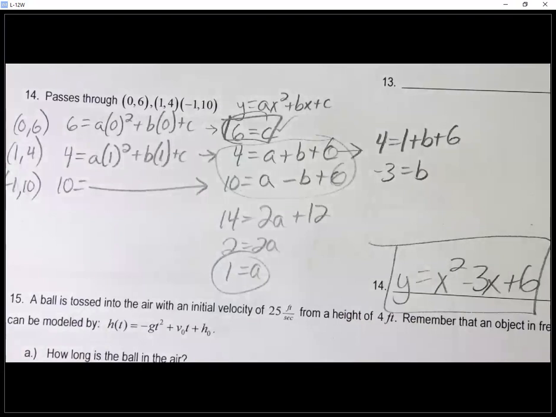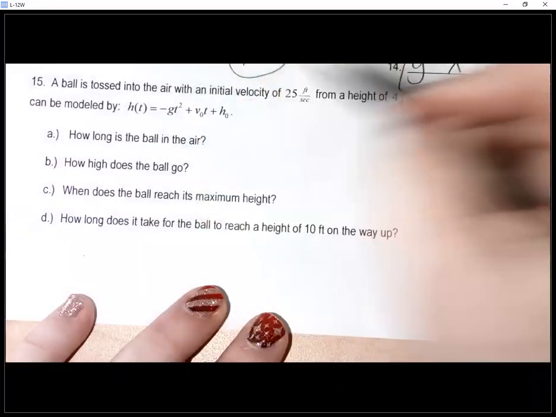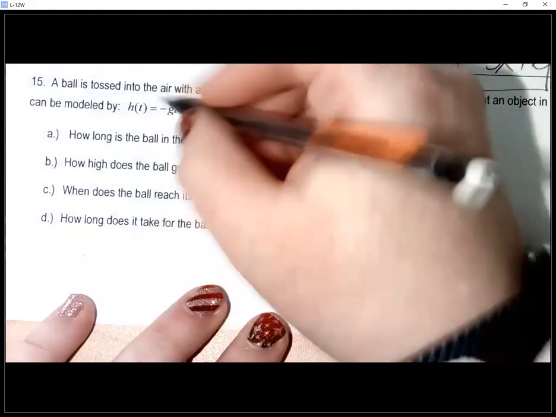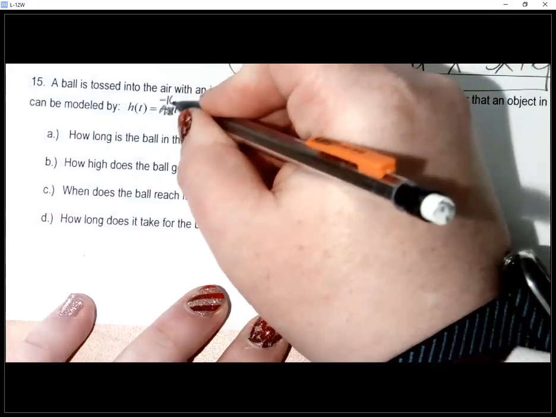All right, so real quick, let's get to this word problem. I can't believe I'm gonna do it. First of all, I would give you this: that G is 16. Normally we just started off with a -16 right there. I don't know why they just left it as G.